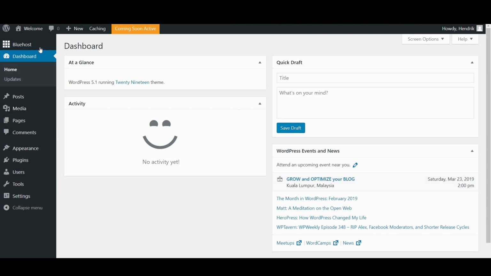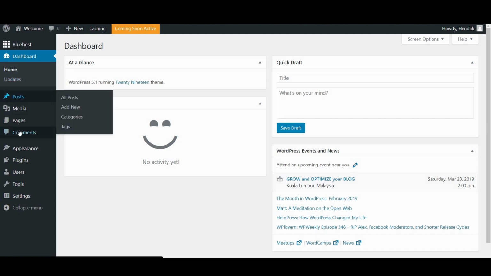The admin menu is also divided into three sections. At the top you have the dashboard section that provides easy access to the dashboard, some plugins, as you can see Bluehost here, and updates. Under that is the content management section, where you can create and manage posts, pages, media items, and comments.